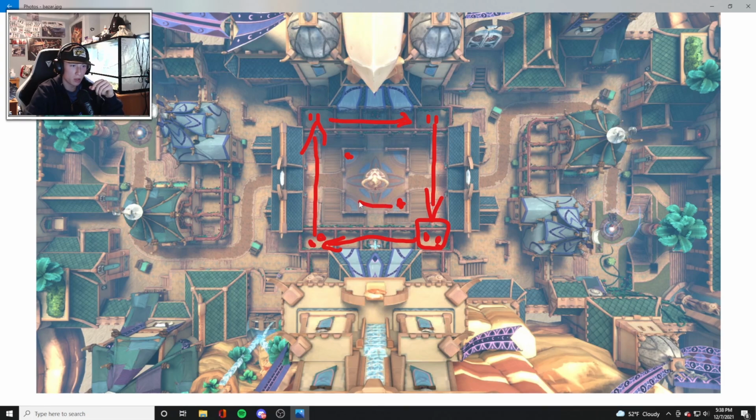Constant rotation, while your tanks are also doing the exact same square rotation to stay out of line of sight of these damages. So this tank right here is wanting to stay out of line of sight of these guys right here. So I think that makes sense.